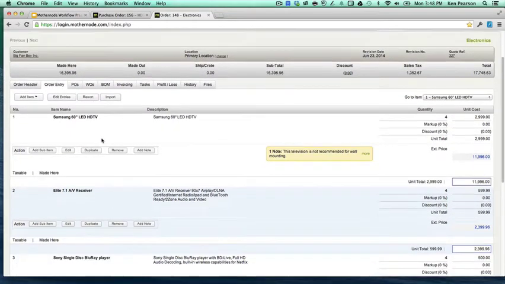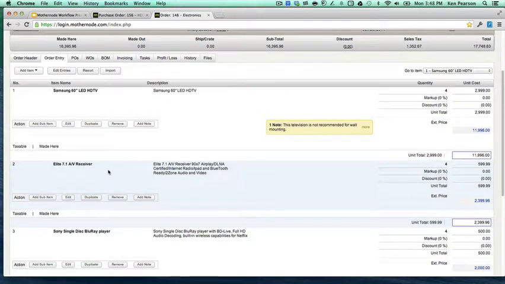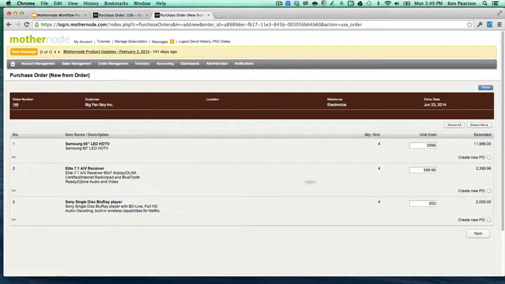So what we'll do here is we have down below our specific line items that we've got from the quote. I really don't have to do anything here because this is what he wants to order. We're good on this. But what I do need to do is order these items here from Samsung. So all I have to do is click on the POs, and it's going to make a PO that's tied to this specific order. So I can see when that product comes in, it's tied to this specific order. So I'm going to go over here and say Create Purchase Order. And from my list, all I have to do is say create new PO just for the Samsung pieces.